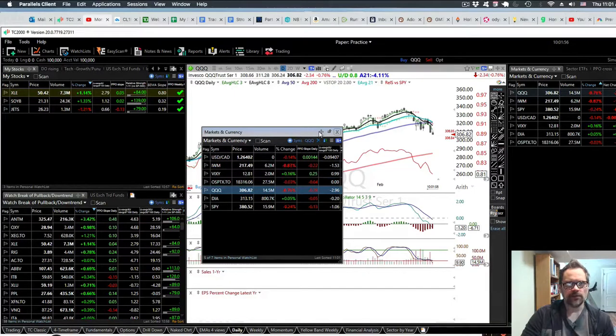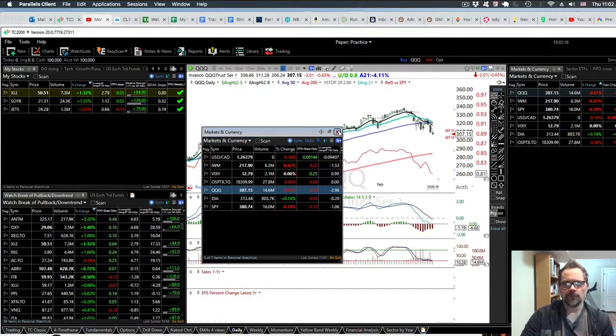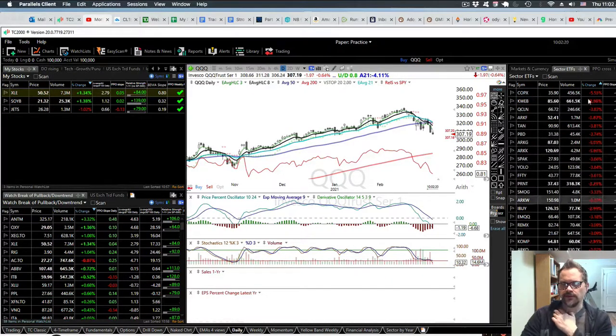With this little cross here, you can move the window and decide where you want to put it. I can put it over here as a tab. I can put it in these boxes here, above and below, as separate boxes. I just wanted to point out that I've got tabs here. Then I have another tab, which is all the sectors.